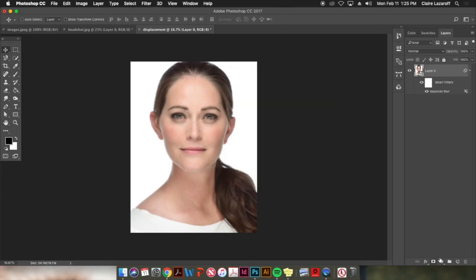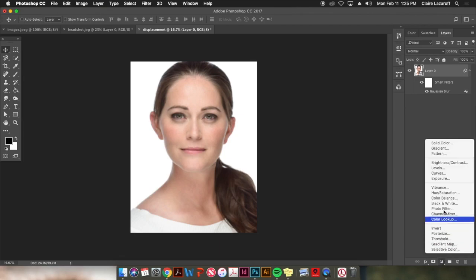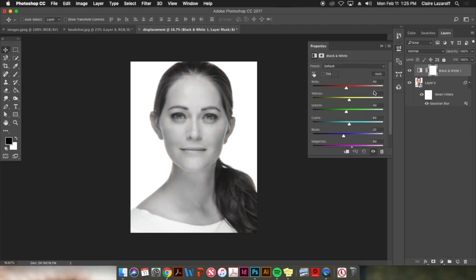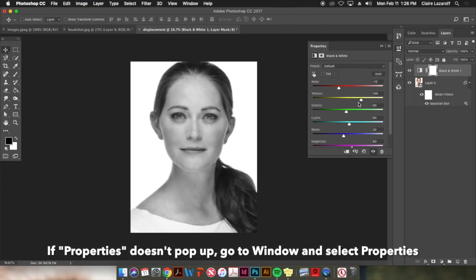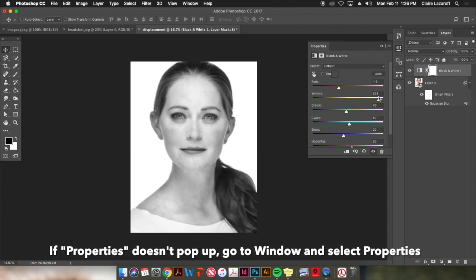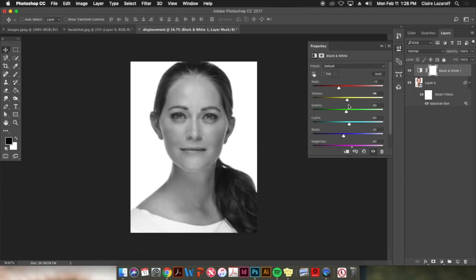And then down here at the bottom of my layers panel, I'm going to click on this adjustment, the half black, half white circle, and go in and click on Black and White. Now this panel is going to pop up. If it doesn't, just make sure you click on it for properties. You just want to adjust it so that you have a good amount of blacks and whites. So I don't want it to be overly exposed like that. I don't want it to be too dark. You just want to get it kind of right in the middle, so that you have an even amount. I want to make sure those shadows are really nice and dark, but that the highlights are still there where they need to be.